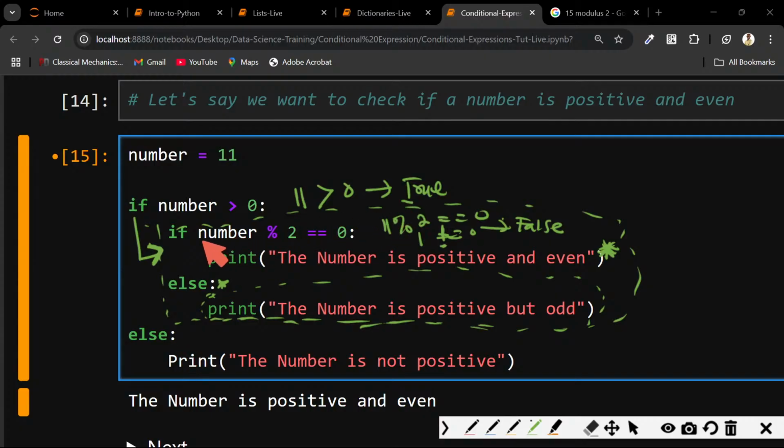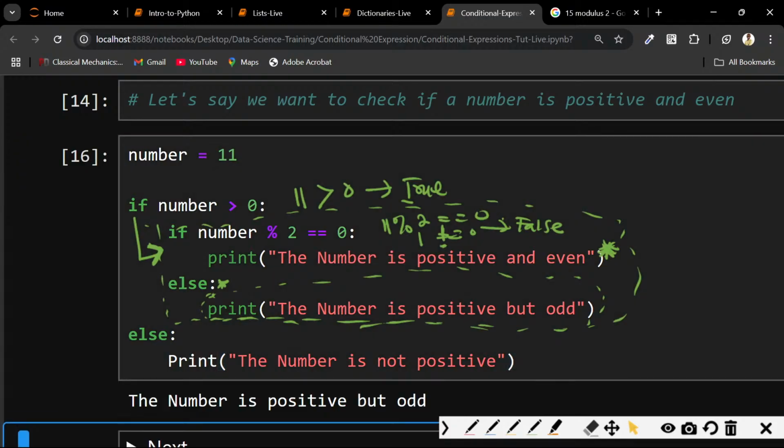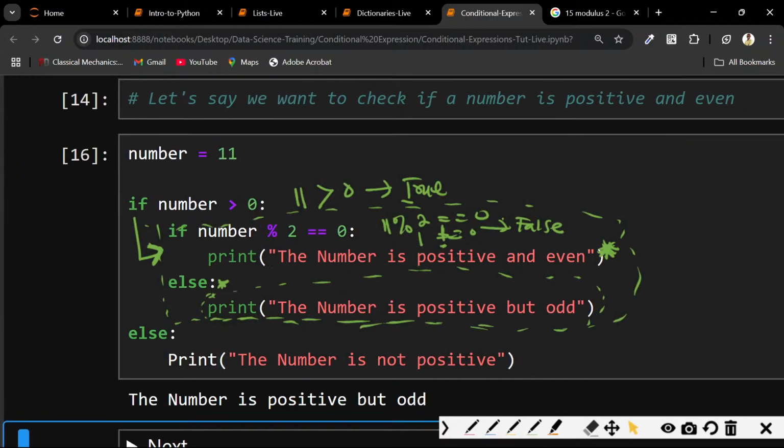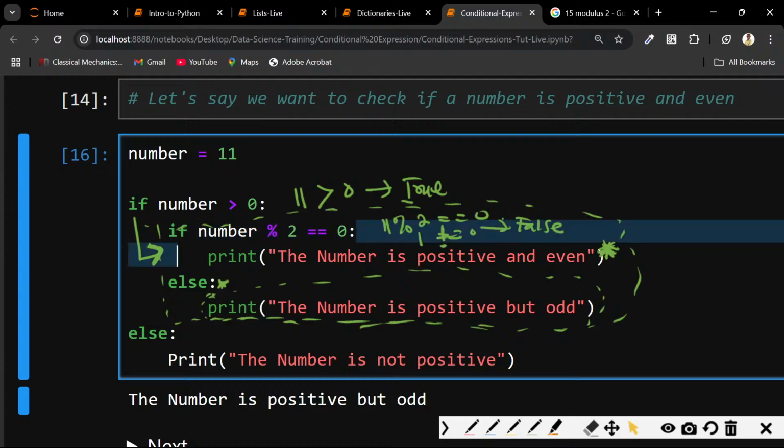Once this is true, it will move into the next block, which is the next indent. So here, when you run this, realize that your output will be the number is positive but odd. The number is positive but odd because 11 is positive because it's greater than 0. But then it doesn't meet this condition, so it doesn't make it even. So it will print the number is positive but odd.